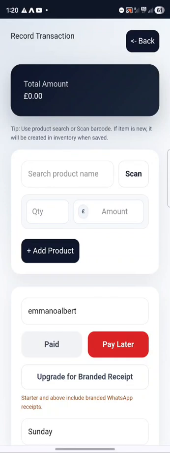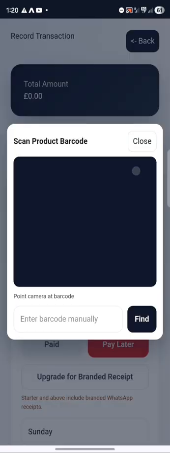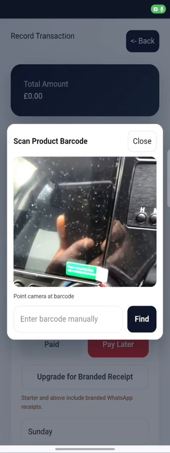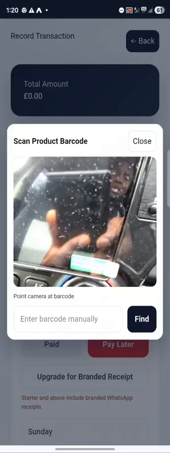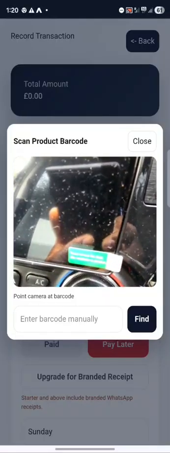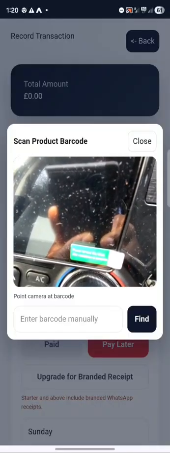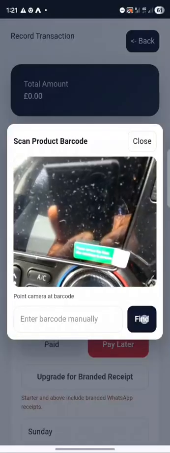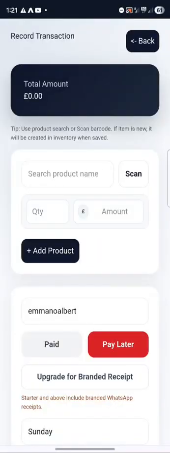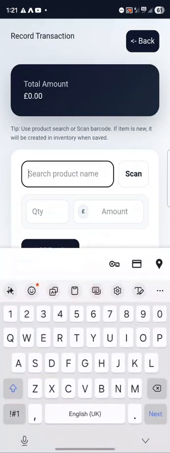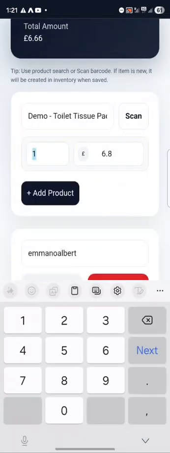So when you want to scan, if you have your product that has barcode already, you can just click on the scan button, and then it turns on the camera of your device, and here we go. See, now we're ready to scan, and then we just keep it up for the sales. So automatically you scan, and then the barcodes come in here, you see the product, and then it automatically fills in this place. I don't have a product now with barcode, but when you have one, it does what it does automatically.